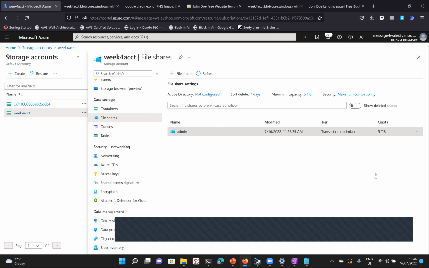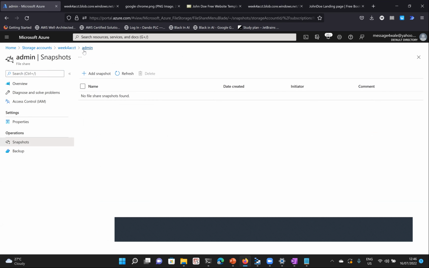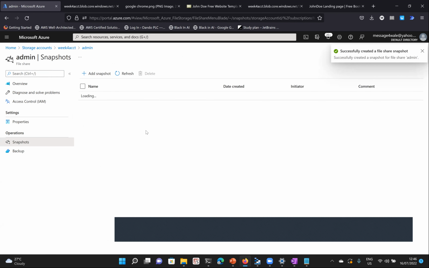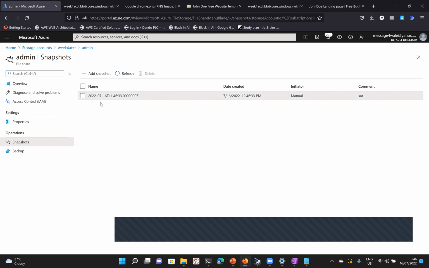Presently I don't have snapshots, so I'll come here to say add snapshot. I can give it today's date as Saturday. If I say okay, what this does is it will look at the content of my shared folder or probably my container and capture it, more or less like creating a frozen copy of it, such that I'm able to refer back to it at any point in time.